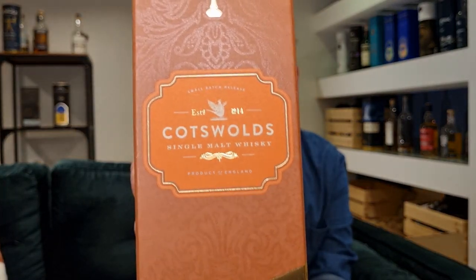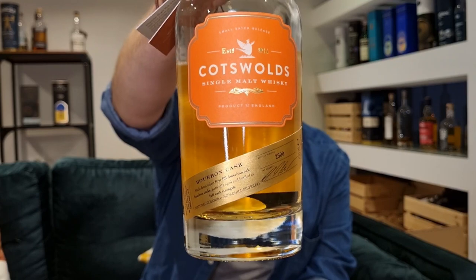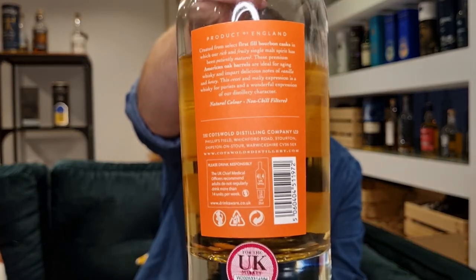And there is the box — very striking orange in person, it probably doesn't come across quite the same on camera, but it is very, very bright indeed. Now I said straight away that I think it's single cask; it can't be because it's two and a half thousand bottles, so I'll take that back. We're looking at a bottling strength of 59.1%. It is non-chill filtered, it is natural colour — it says so right there on the back of the label, which is pretty good when they tell you.